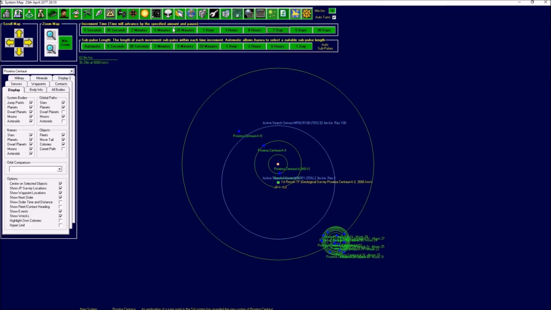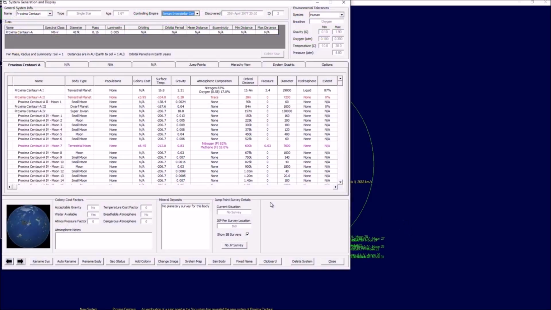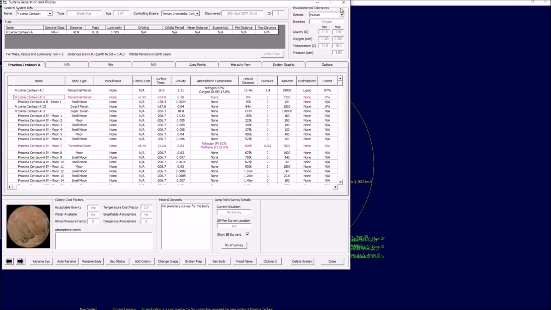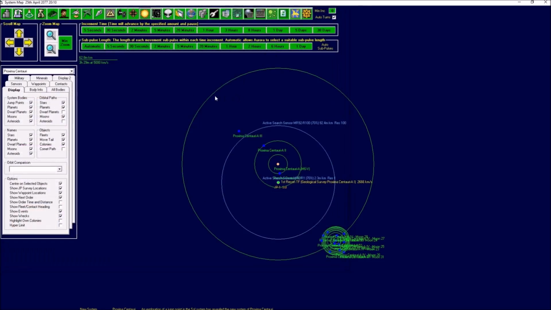Okay, Proxima Centauri. Small system, like really, really small. I'd be willing to bet that there aren't aliens in the system, primarily because of the gravity on this planet. We can't even really colonize it, so I'm reluctant to try to say that there are aliens there, but we might as well move into position and see if there are. So that's A1.